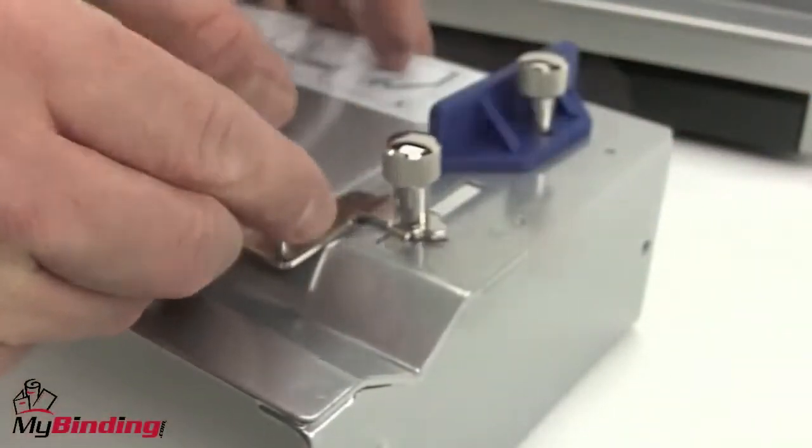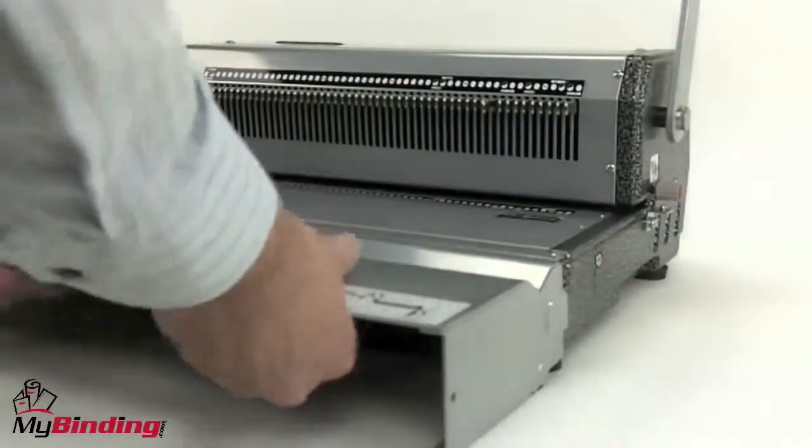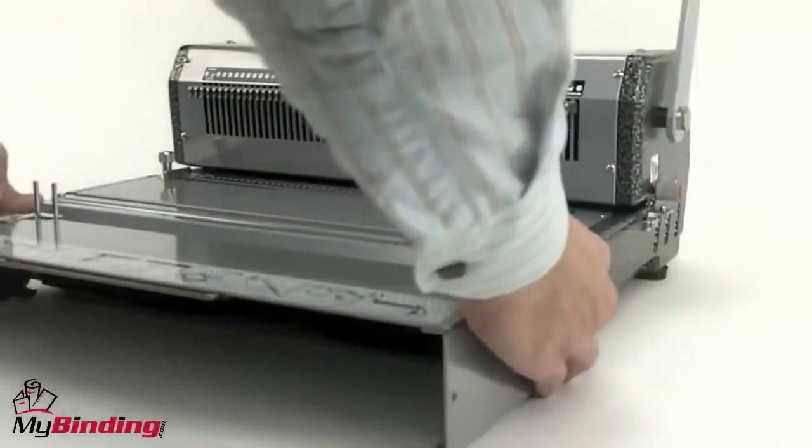find it underneath the machine, line it in place, and screw it down tight as well. Turn the whole unit around and snap it right onto the end of the machine.